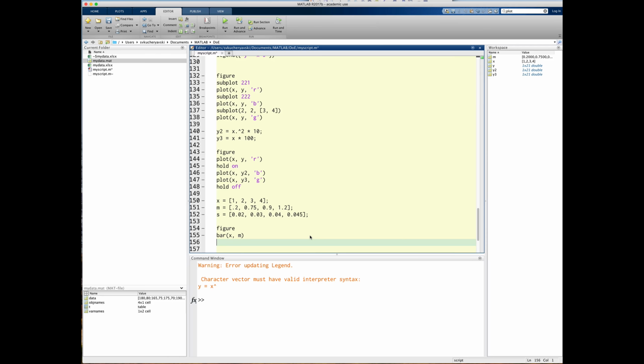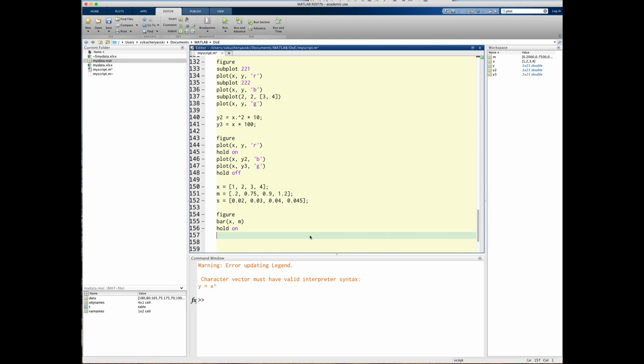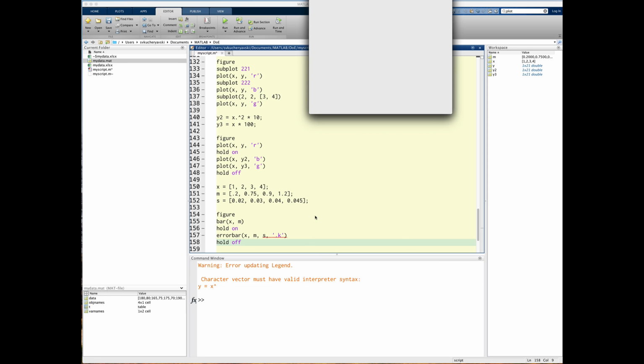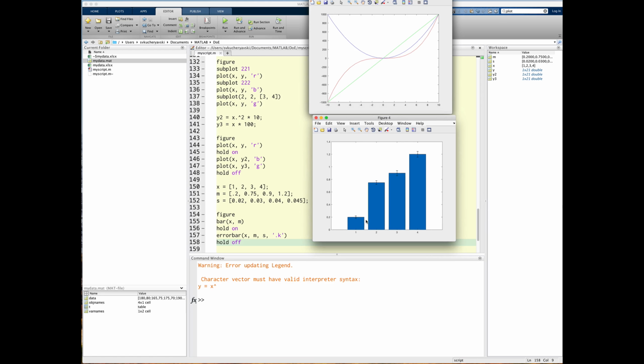And I would like to show an error bar, so it will show me the average value plus minus a standard deviation. Again, I can use hold on, because I want to make a new plot on top of another plot. Then there is a function errorbar that makes this. So I say xm, it's my coordinates of the average point, and also s, which will be the error bar size. Okay, and then I'll make it, for example, black. Hold off. And that's the result. So you can see these little error bars on top of the bars.